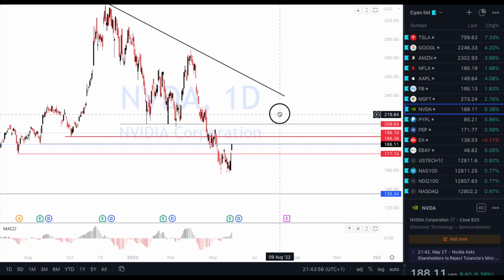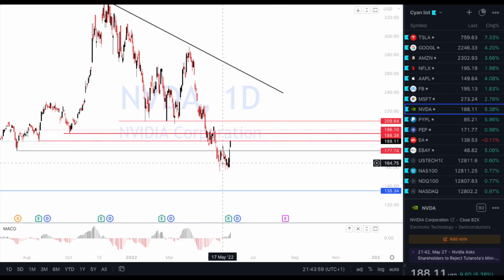Now we have Nvidia, and Nvidia is pushing up. One of the main things that you guys need to be keeping an eye on is the overall structure of the stock itself, where price currently is, and what the NAS is doing. This is going to help us, but this hasn't done anything that says we're going to get a super trend emerging out of the NAS anytime soon. At the moment, everything is still within that channel, and what's going on here makes sense.